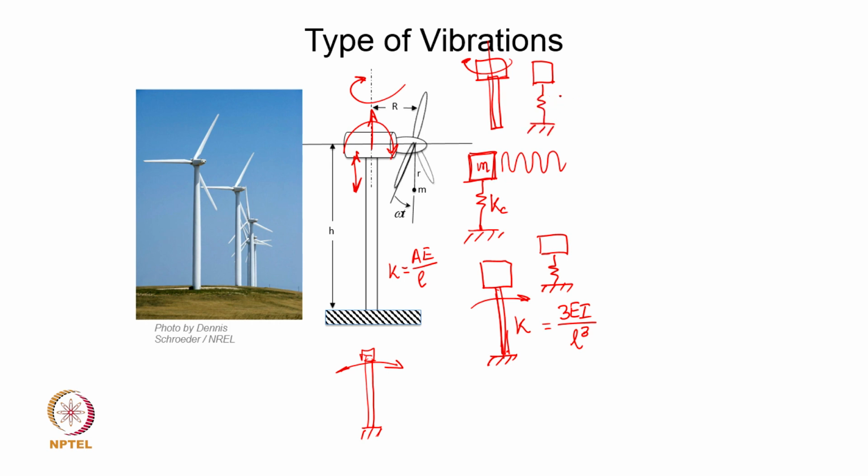That spring will have its own stiffness, the torsional stiffness. I can estimate that torsional stiffness, and we will take an example based on this physical system, where T over J is equal to C theta by L. That is the standard expression we all know from solid mechanics or strength of materials, and so T by theta of course then becomes the torsional stiffness for us. Okay. So, K T or K theta is the torsional stiffness, and that becomes then C J upon L. Okay. So, the polar area moment of inertia comes into picture, the length comes into picture, and so based on all the parameters of this physical system, you can estimate the torsional stiffness.